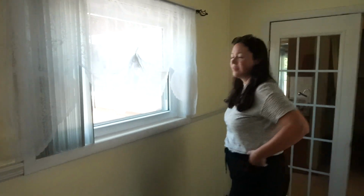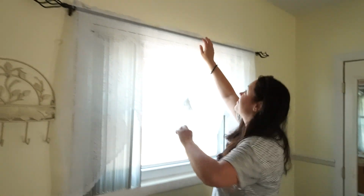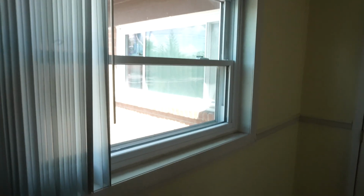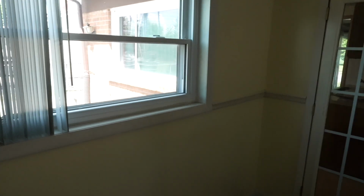All right, so we've kind of showed you the house, every room, and I think right now we have a little bit of time before we have to run, but I think we'll start doing a little minimal demo here. So I can't wait to take these curtains down. Woo! Look at that. These are brand new windows too, which is really nice. They're vinyl windows, but they're new. They look good with some paint around the casings and the trim. They're gonna look great. All right, I cannot wait to take these down.